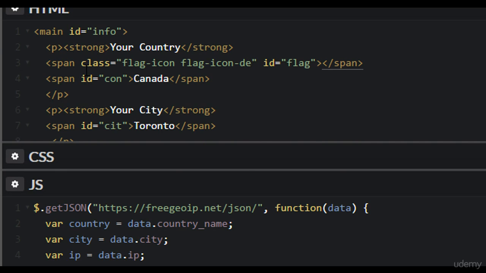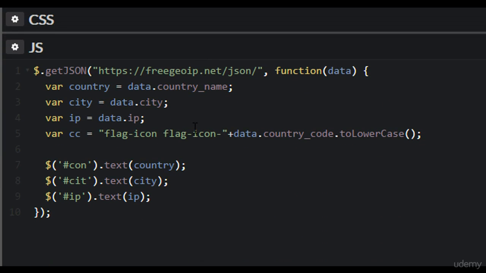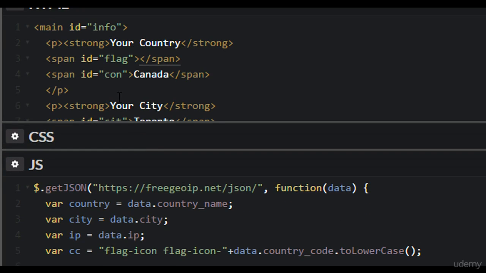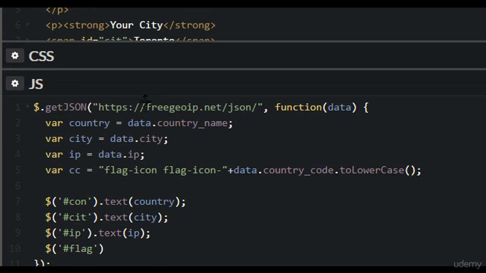like that. So let me just erase that. It's actually a pretty simple jQuery method we can use to do just that. So we'll just do that down here with the rest of these methods here. So we want to grab a reference to our flag span tag, which I believe is just called flag. It's just the ID of flag.